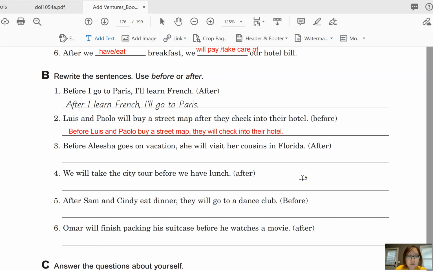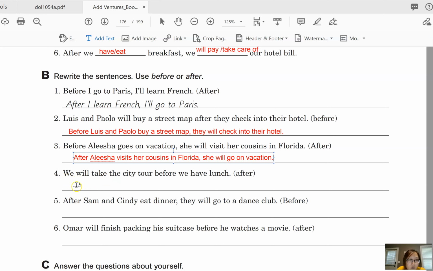So we can say, after Alicia visits her cousins in Florida, she will go on vacation. Okay. So again, you can say Alicia will go on vacation after she visits her cousins in Florida.